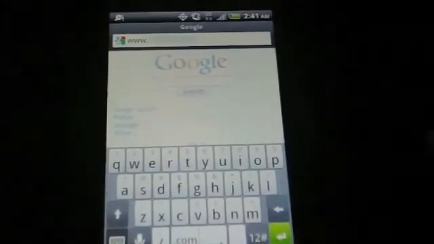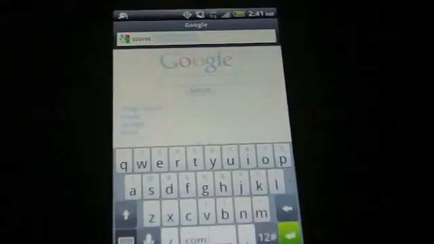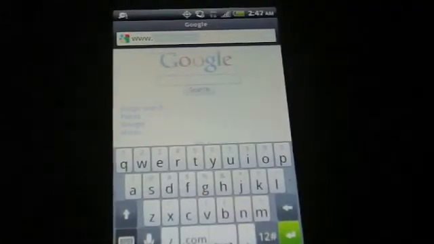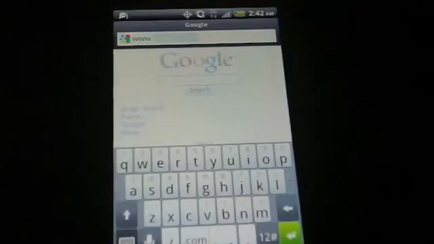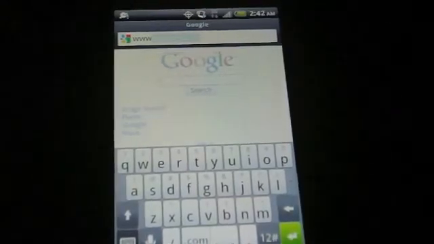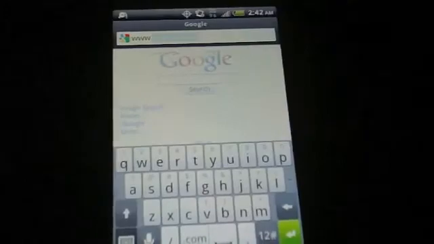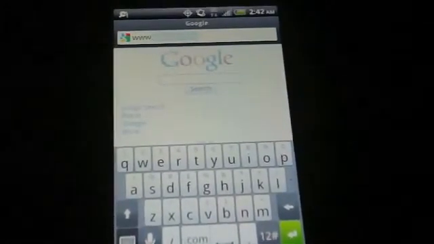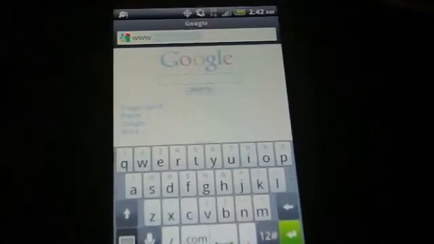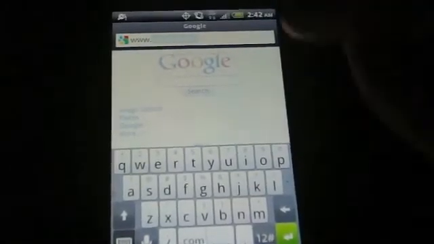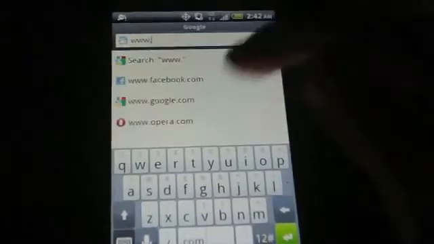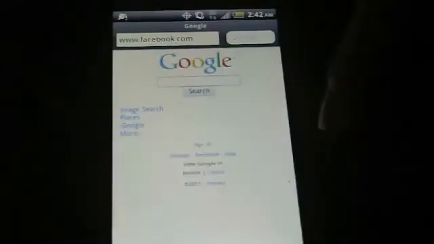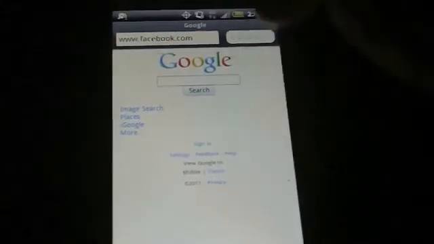But what Opera does is it compresses the content down to a minimum, and then it loads it back up super quick. I don't know how it works, but they say that they compress the content as much as they can, and then somehow it all works. But I just like that it's really quick and easy to use, and it's faster than the normal web browser, so I like that about it.